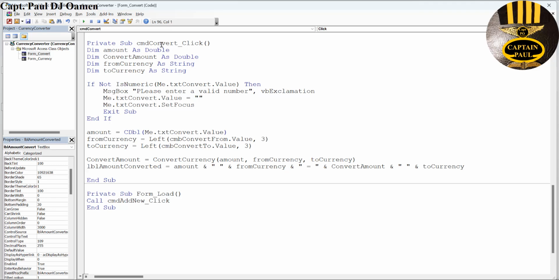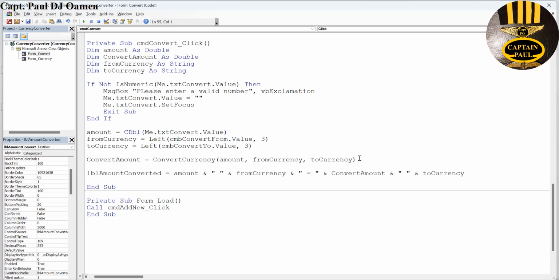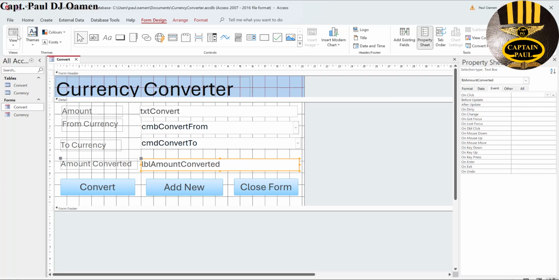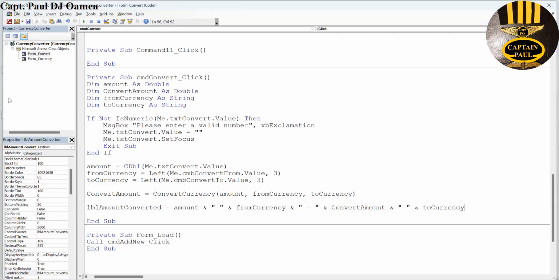So all that is left for me now to do is just to try this out. Hopefully it should work. So close that, save, go back to my view. Okay, let's try out this code now.